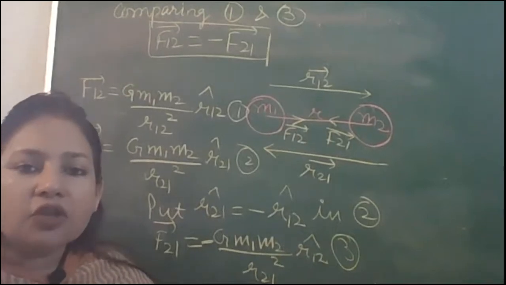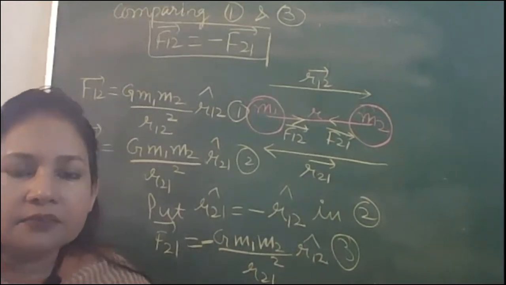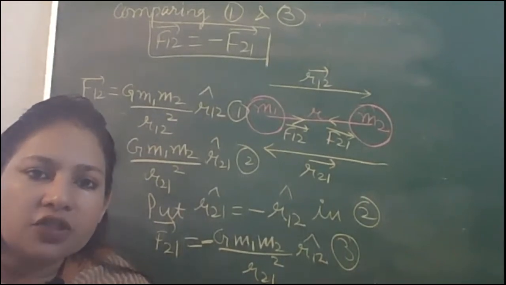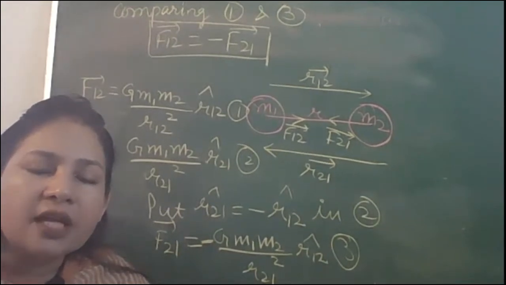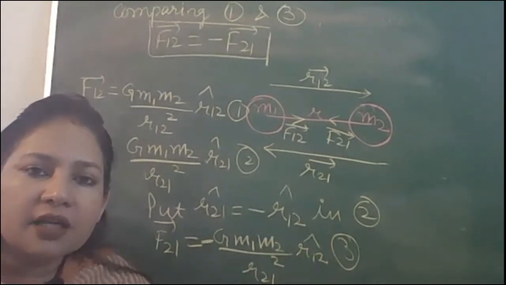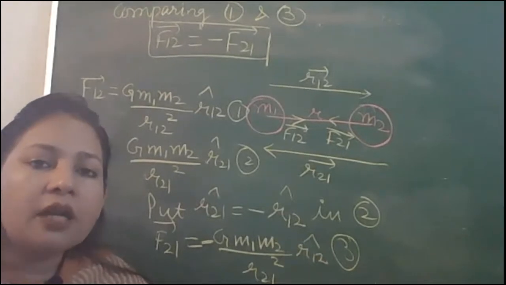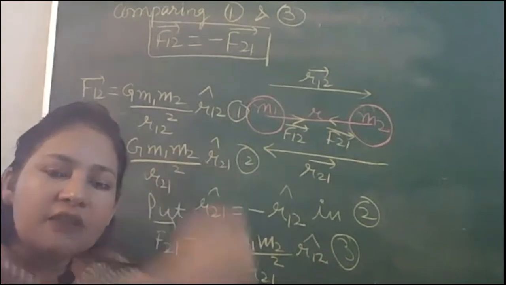So write down the definition of acceleration due to gravity, small g. It is the constant downward acceleration with which an object falls towards the center of Earth. And this acceleration due to gravity does not depend upon the mass of the falling object. All the falling objects will fall at the same rate.